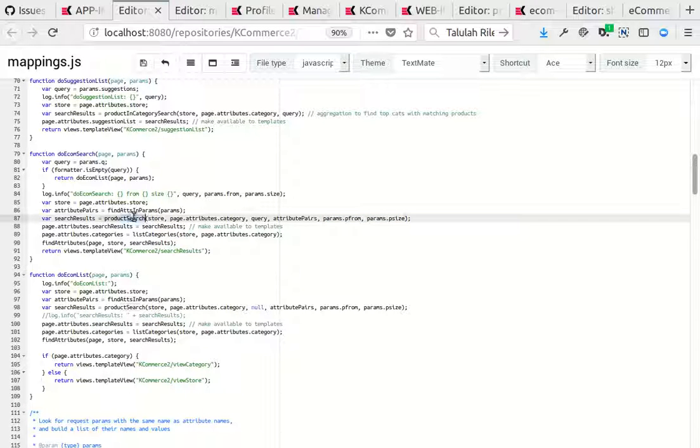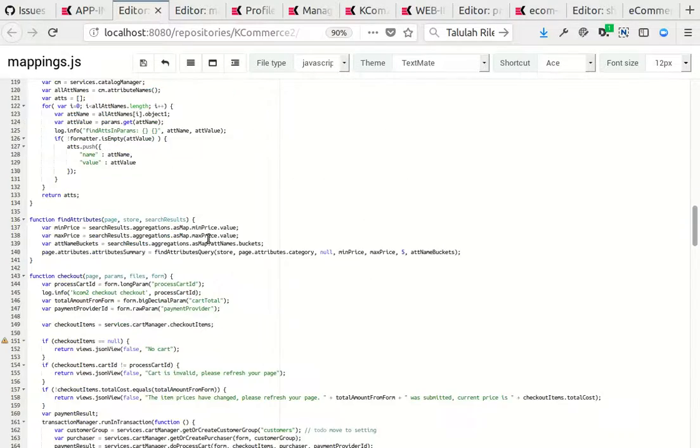We can look at this function in a minute. But basically, we bundle all that up, call the method, get some search results back, put the search results into templating attributes, and then call the template. Nice and easy.